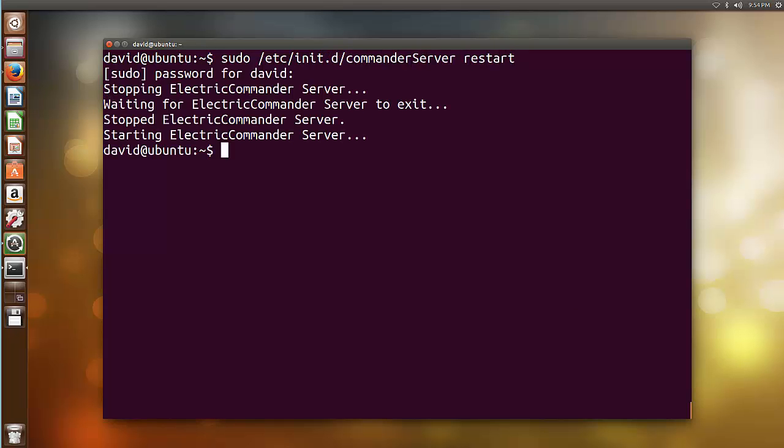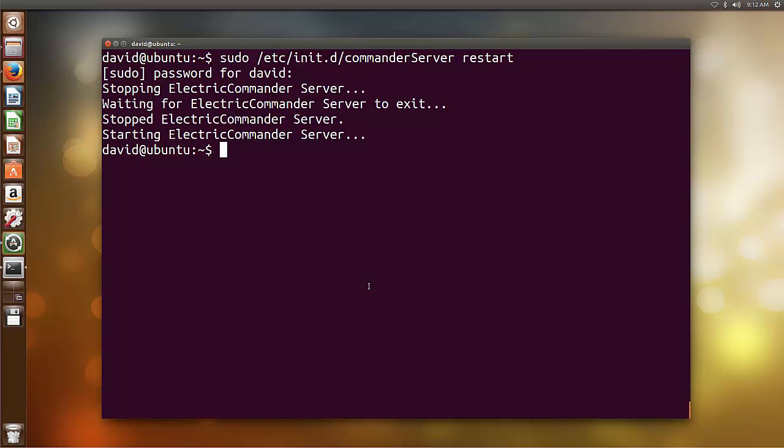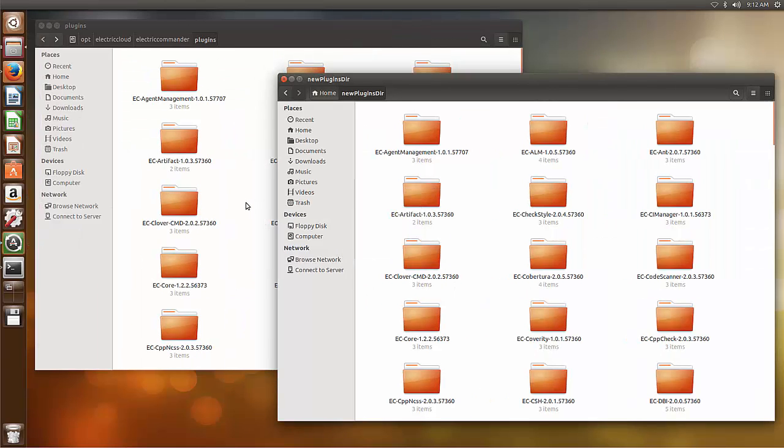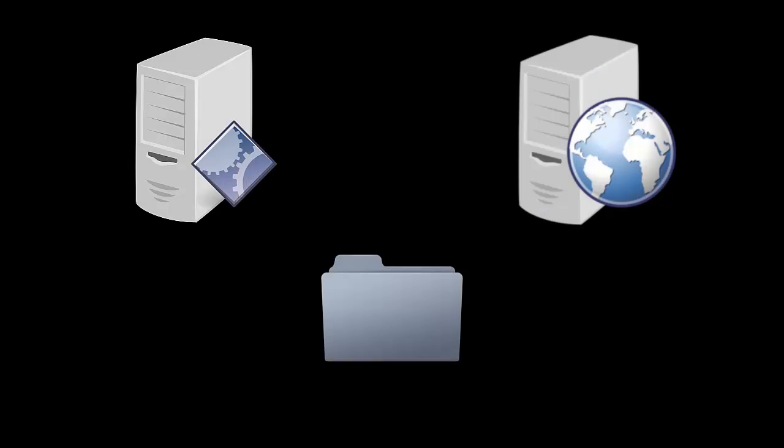Here's where the interesting things can begin to happen. If you stopped here and you had copied the plugins directory to the new location, leaving the original plugins directory still in place, you might not notice for some time that your system setup is broken. The Commander server and web server are separate entities, and they both need to know where the plugins directory is and have access to it.